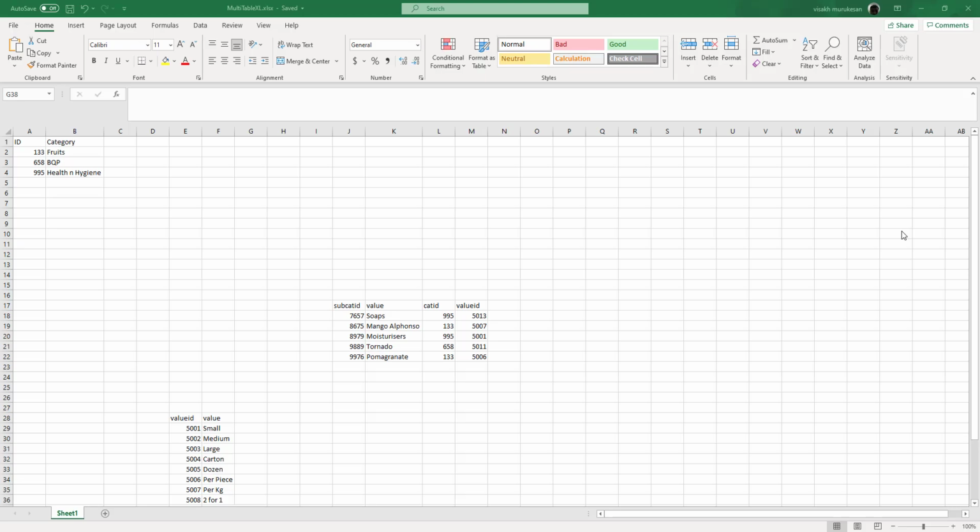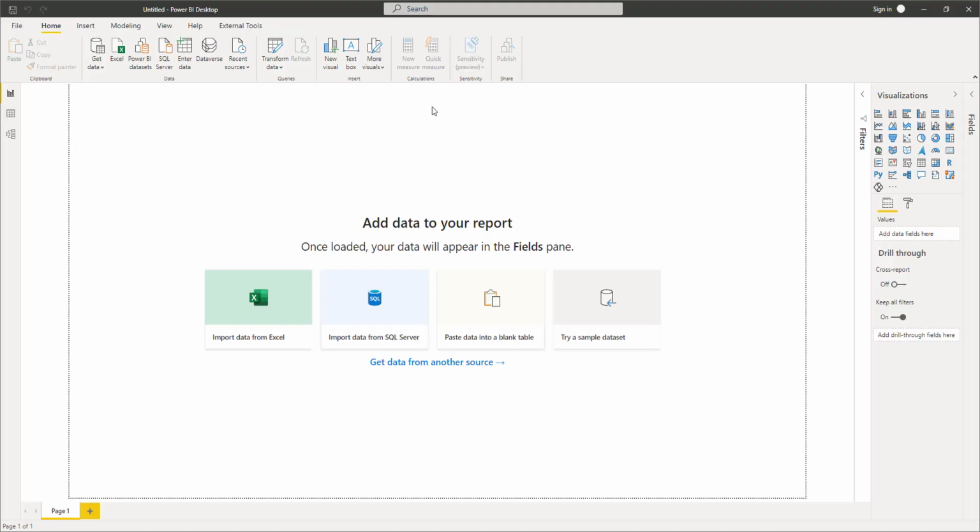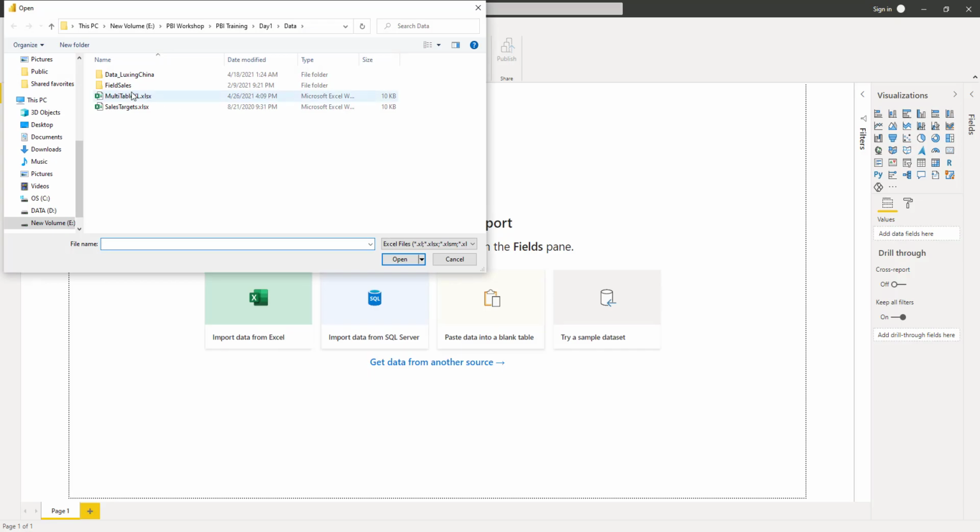For the sake of this illustration, let's have a look at an Excel sheet like this, which consists of multiple data regions which contain tables containing different data entities. Now let's see how we can use Power BI to extract data from these different data regions within the same sheet so that the data can be loaded into multiple tables inside our Power BI model. Let's open a blank Power BI sheet and use the Get Data option to point to this Excel which consists of these multiple data regions.